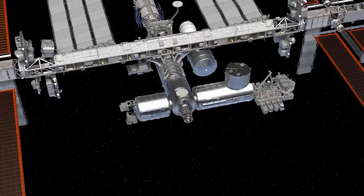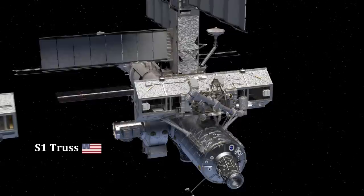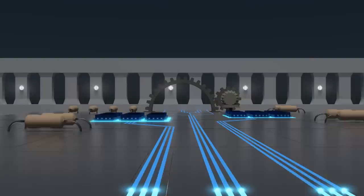The International Space Station is the largest man-made structure in space. It was built in pieces, then launched into space and assembled in orbit. In this video, I want to give you a detailed look at the station. We're going to look at each module in the order that they were assembled, the countries involved, and the future plans for the station. So if you're ready, let's go build a space station.